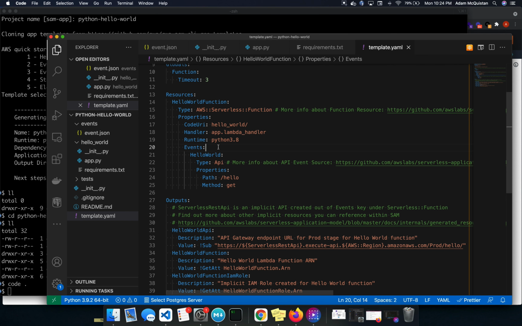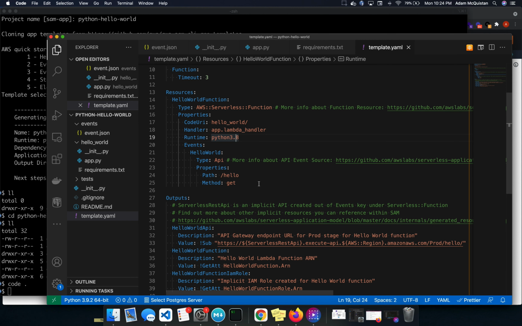So in our case, our event is of type API, which creates an API Gateway resource to serve as the front-end entry point for our HTTP requests, which then get parsed by API Gateway and passed on to invoke a Lambda function.